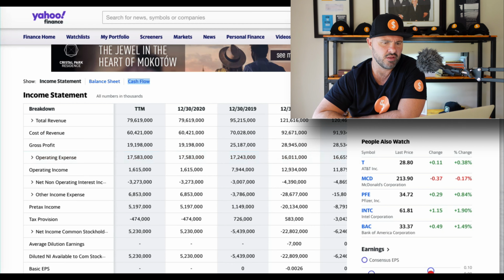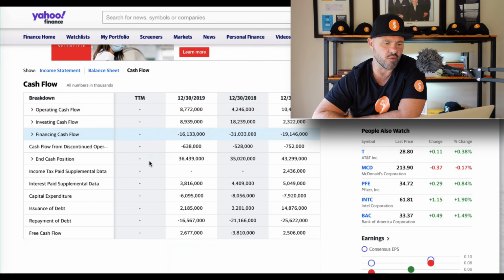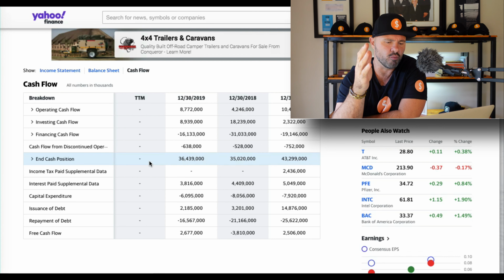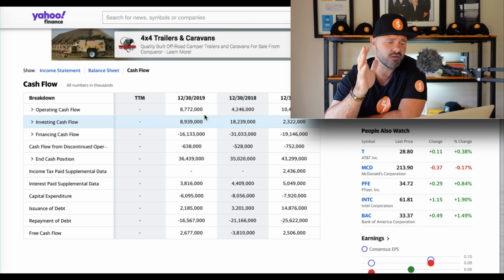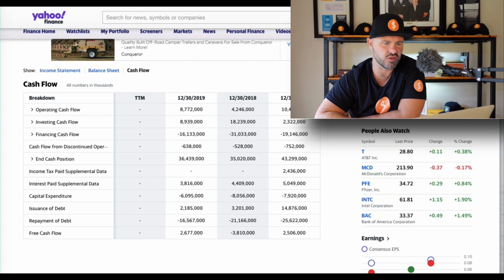Then the next thing I like to do is have a look at the operating cash flow. Specifically, we want to see what the company is earning from its core business activities. As we can see, there was a big drop off from 2017 to 2018, and then a big jump back up in 2019. So lots of signs of life in the company, lots of interesting little things that are really tweaking my interest around the share at the moment.